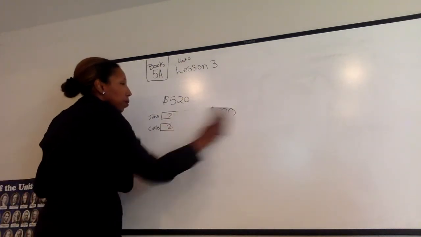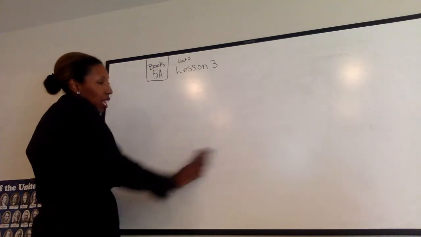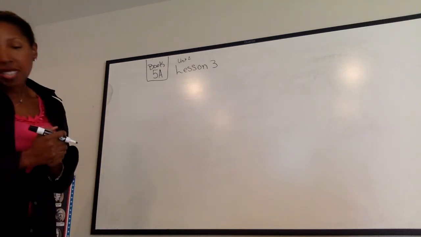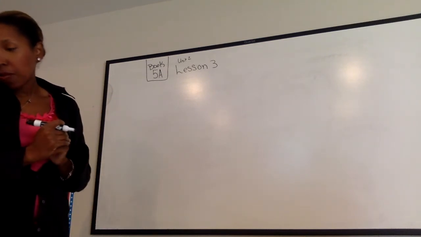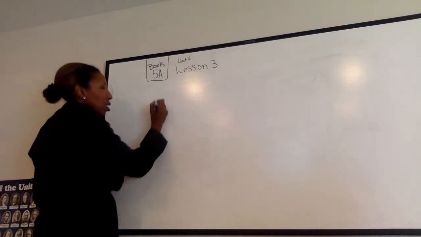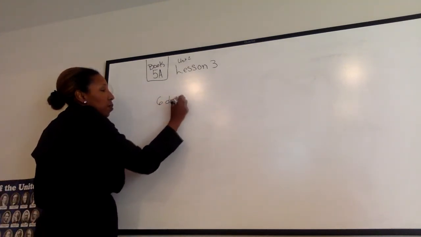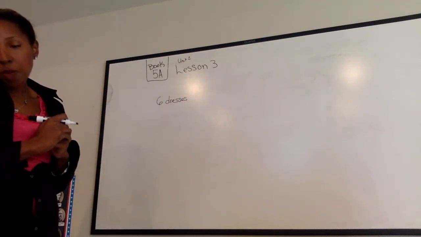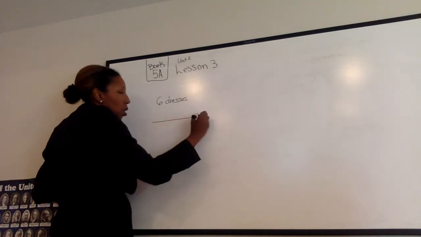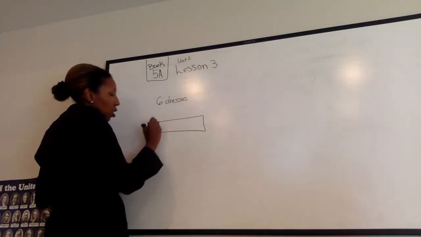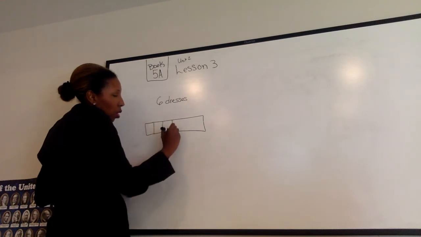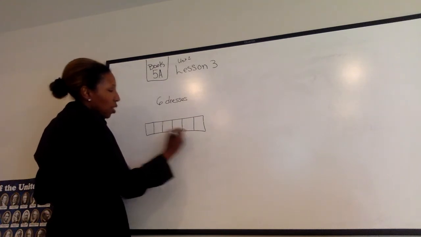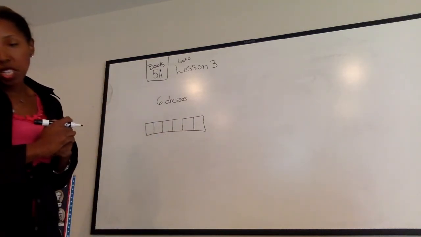And let's take another one. And I think these are kind of fun. Once you get the hang of it, trying to figure them out is kind of fun. So the next thing says about Sally. Sally bought some dresses. And we're going to say Sally bought 6 dresses, all right? So she has 6 dresses. And each dress cost the same amount. So I have my bar. We have 6 dresses. 1, 2, 3, 4, 5, 6. And I try to make them about the same size so I know they're the same amount. Okay, and there's my 6 dresses.